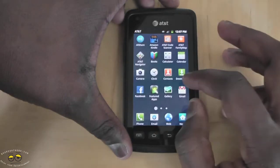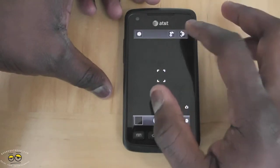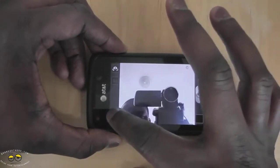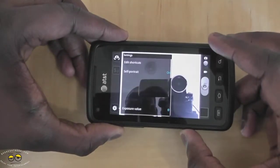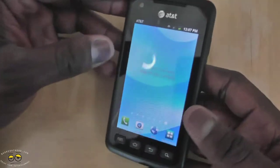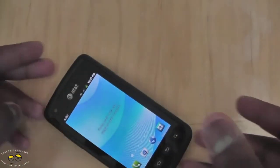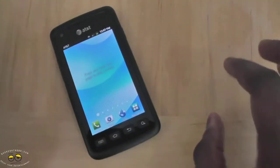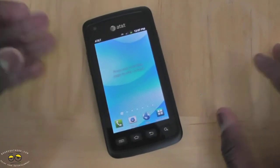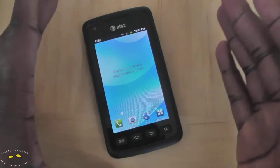Take a look at the camera settings, what we have here. So, as I mentioned, we do have a front-facing camera, and you can set the exposure and all that fun stuff. So, we'll test it out. We're going to test it in extreme cold. We test its shock resistant value. Test it with dirt, all that fun stuff, in as many conditions as possible to make sure that this device actually is as good as they say it is.